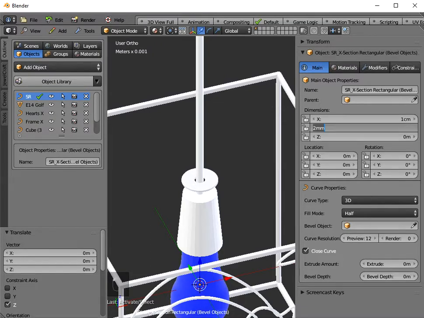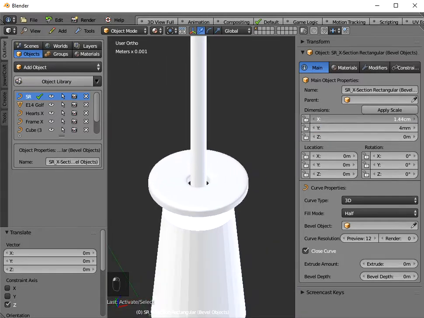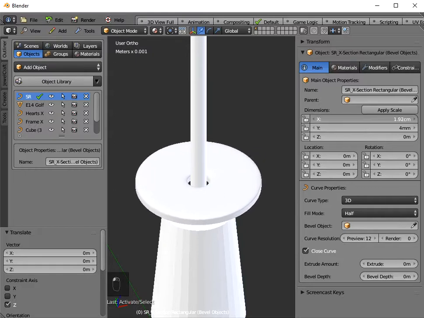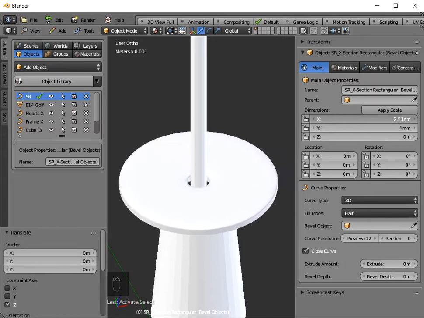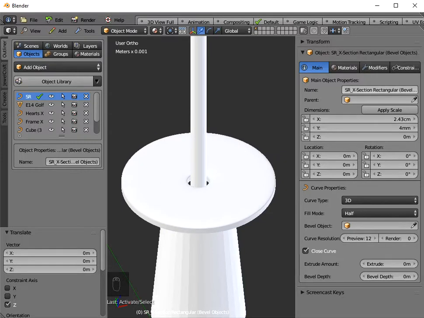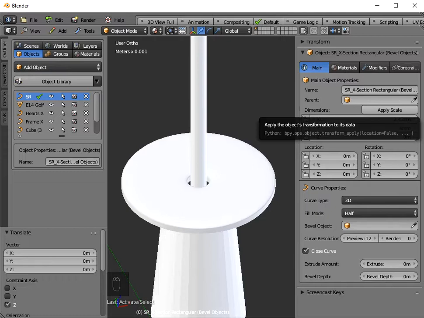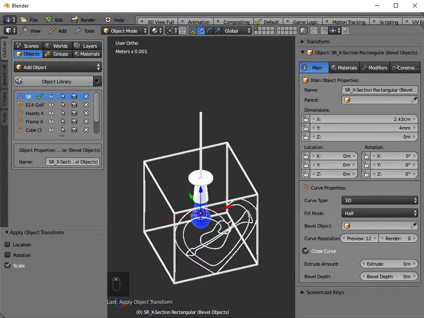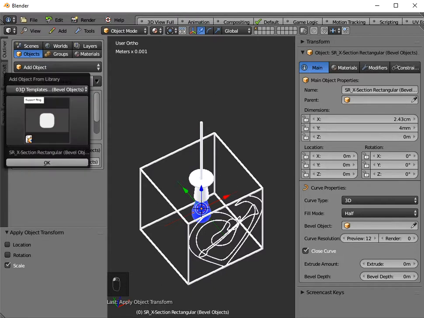So the Y dimension, if I change that to 4 millimeters, you can see that that ring is much thicker now. And if I change the X value, notice that it's getting wider, this ring, but the hole in the center isn't changing, and that's what's very important about this bevel object SR support ring. So select a size that you want. And then what we need is a couple of support flaps on that to hold it all together.